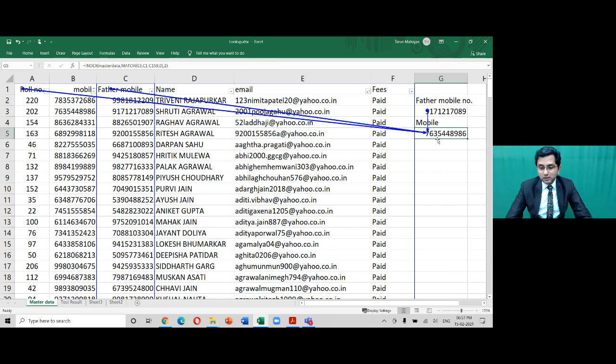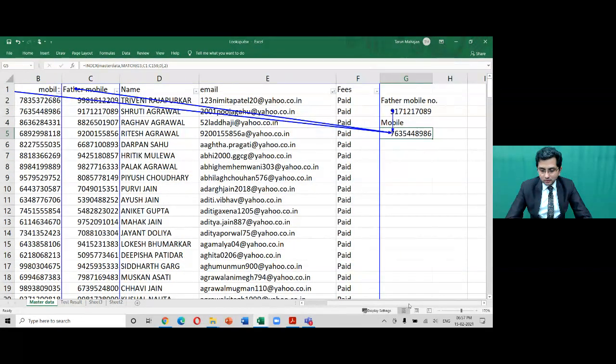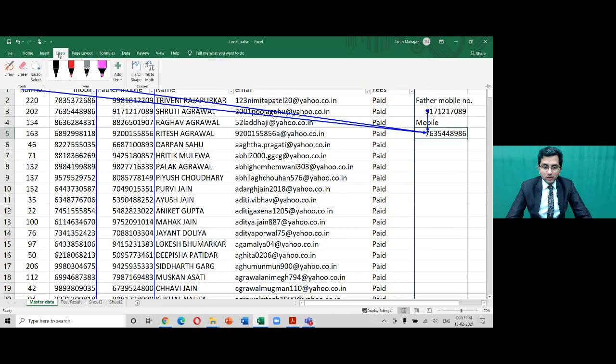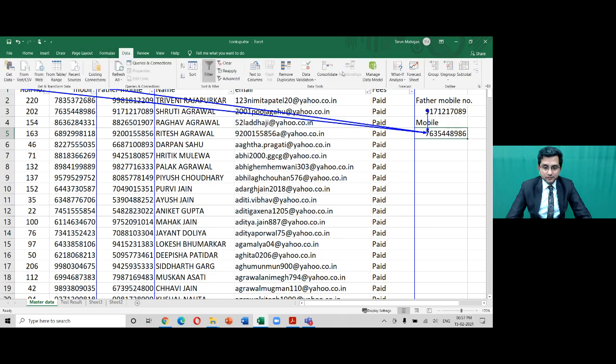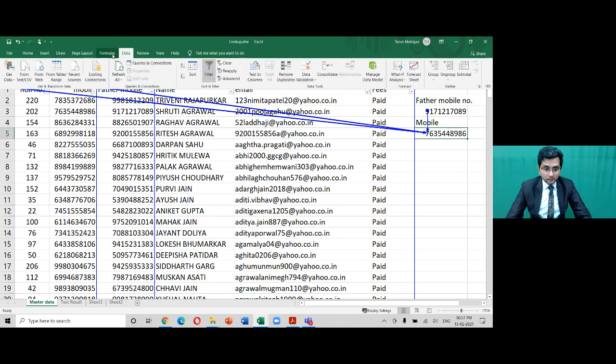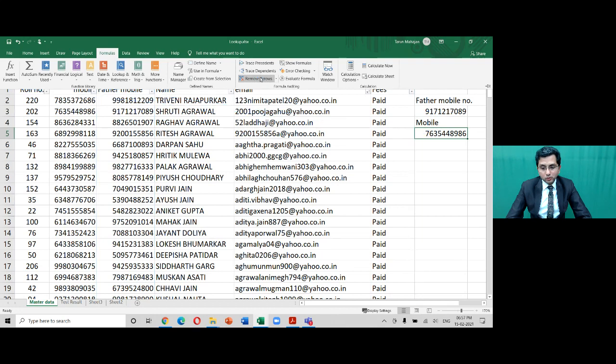Number one, the father mobile number is a precedent. Number two, the roll number is a precedent. So in the father mobile number, you look for this mobile number and then you search for a specific roll number. Not roll number. OK. So that roll number or mobile number, whatever you are searching. This is how it will show you. Now here you can remove these arrows again. Go to the formula tab and remove arrows.